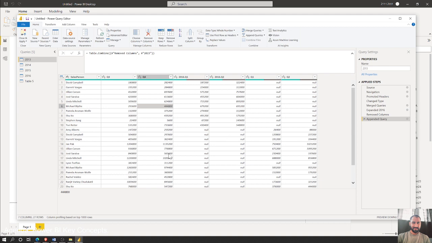I hope you can relate to this. And why are 16 Q1, 16 Q2 missing? Because it's not able to refer to this column header. It can only refer to Q1 data, Q2 data. Automatically it's aligned. So in this way, it is much more powerful and very easy to merge the tables which are available. I hope it is also clear how quickly and easily we can append the data right away.